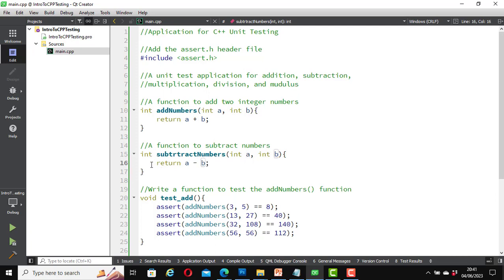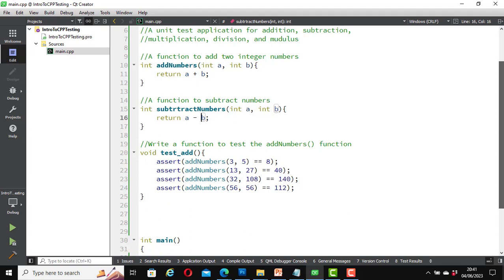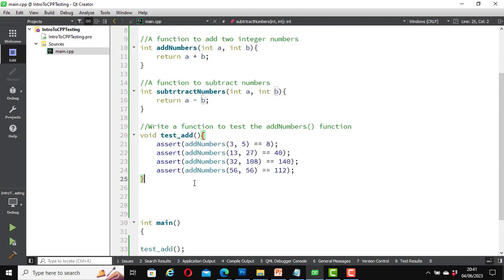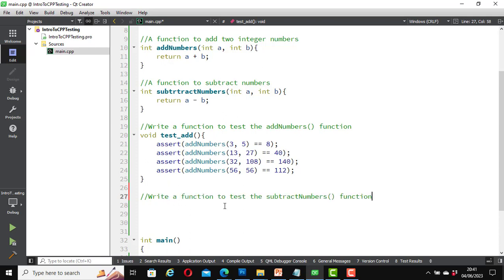Now let's write a test case for this subtract numbers function. Write a function to test the subtract numbers function. I'm referring to this function here, subtract number. There is a typo here.